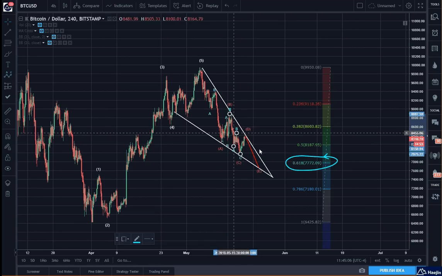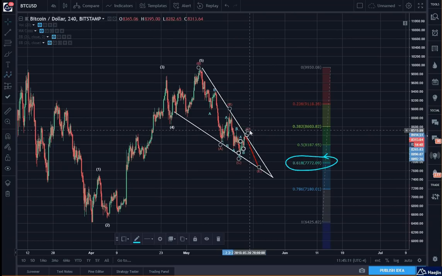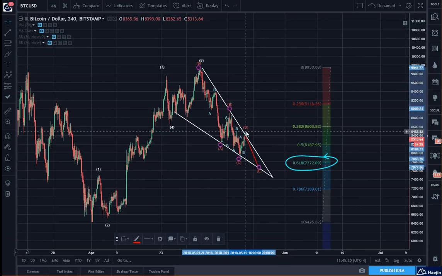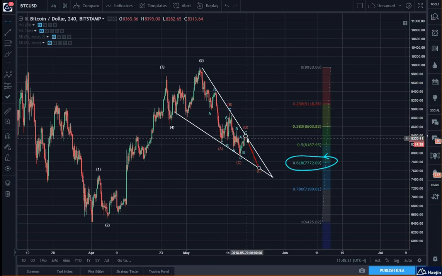And the subwaves of D is also composed of 3 subwaves for ABC. And then obviously E will be composed of 3 subwaves, just like this.